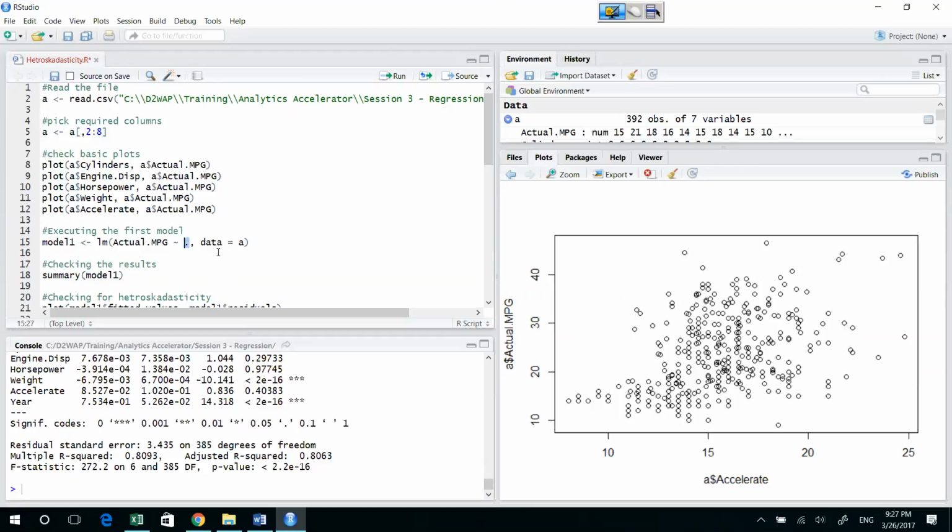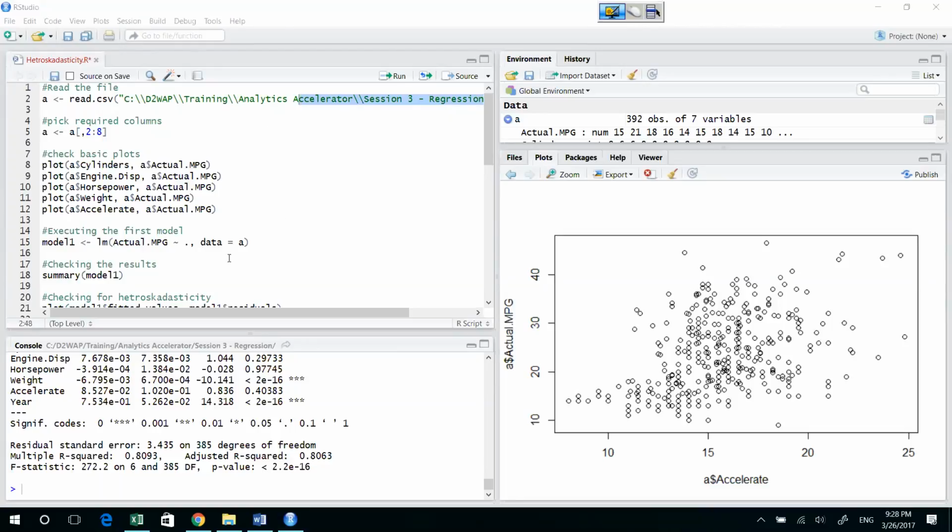In case you want to use all the independent variables from your data set, then you don't have to write the names individually. Just put a dot over there, and R will understand that all the remaining variables apart from the dependent variable have to be used as independent variables. I hope I'm making it clear. I hope it is clear to everybody.